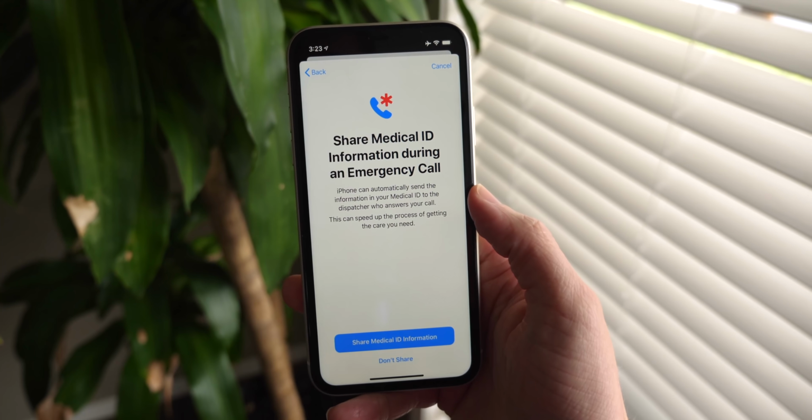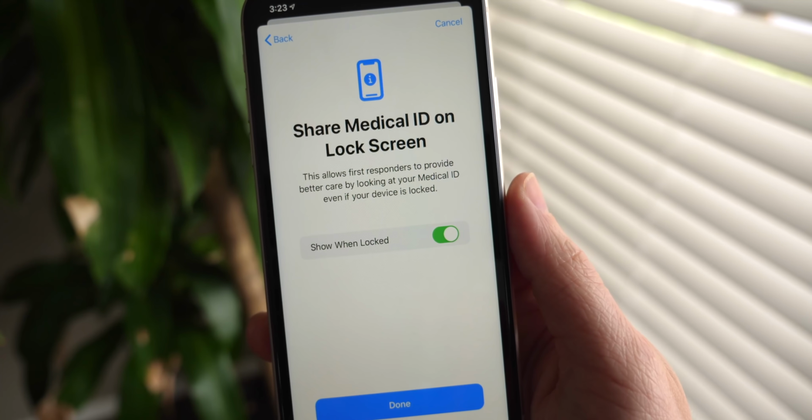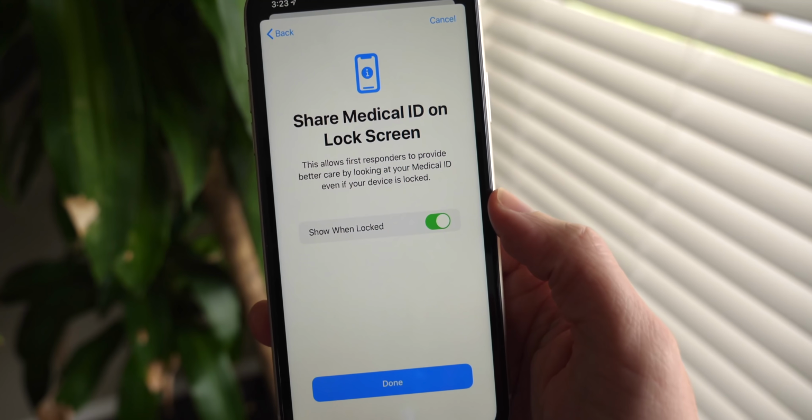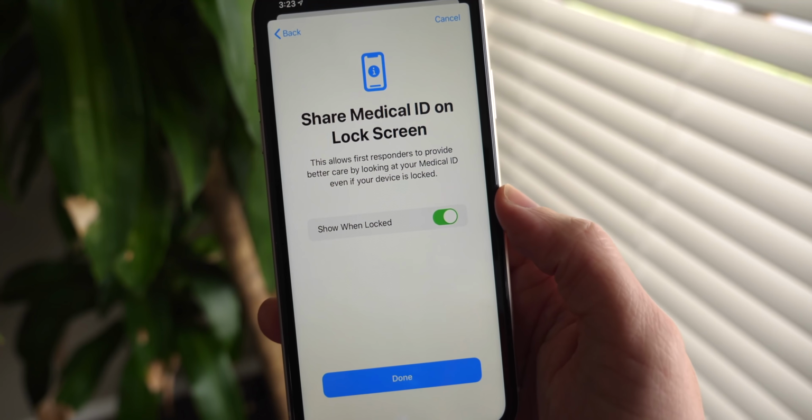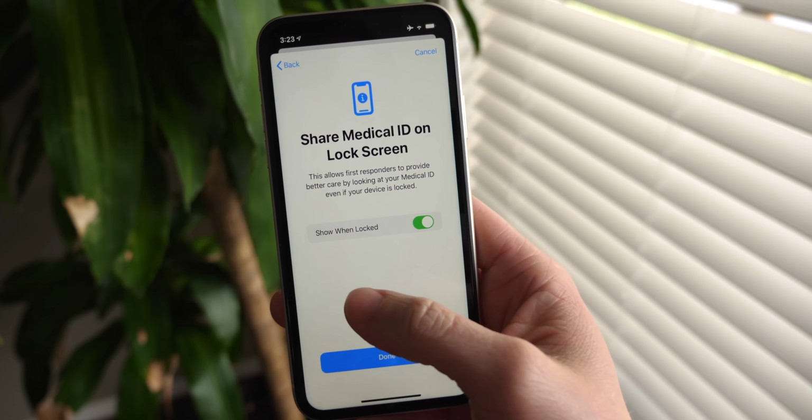So with this new feature, they're going to be able to send critical data to first responders to help you even better. Again, this is all opt-in. You don't have to share this important, vital, personal medical data if you don't want to, but Apple's adding it as an option for those that do want to do so. I think that's really, really cool.